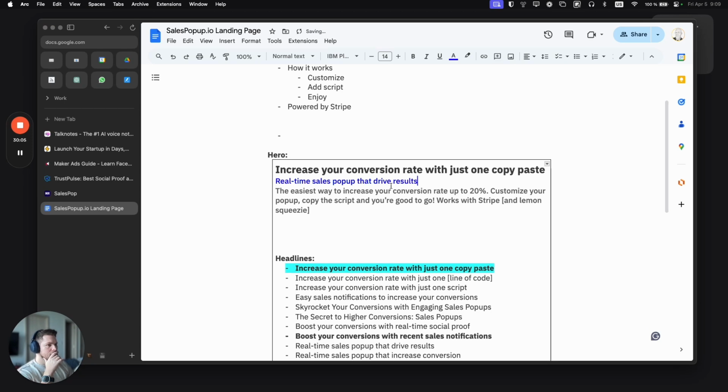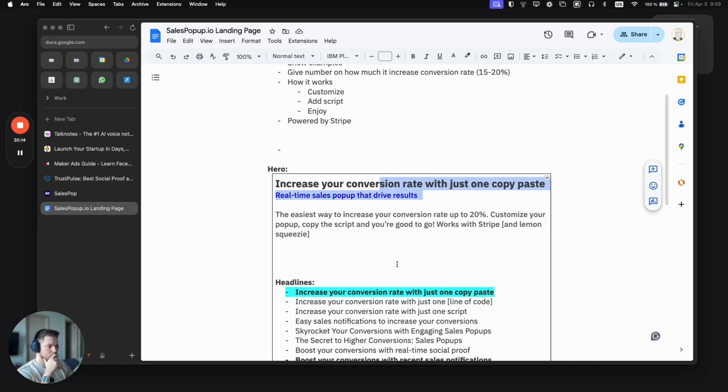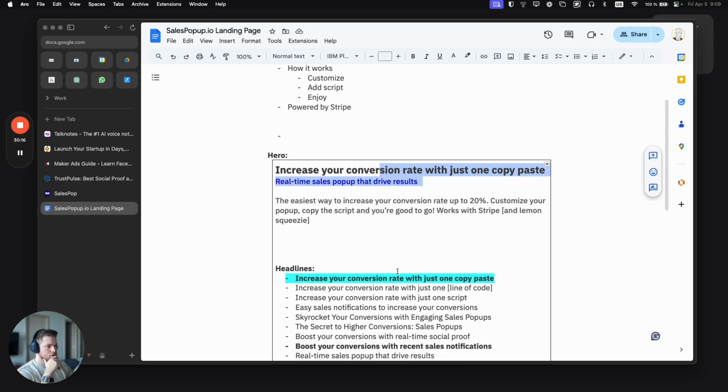Yeah, so this would be something like that. Actually, this one script. Yeah, I'm going to leave it like that for now. Okay, so we've got the hero section.